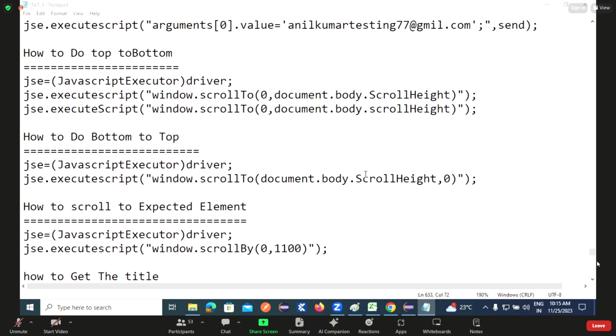Next one, Maven. Put the heading Maven. This is a build management tool.